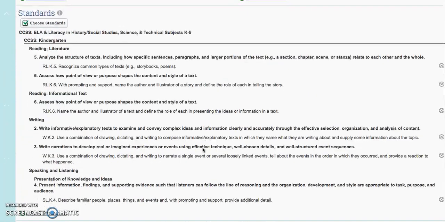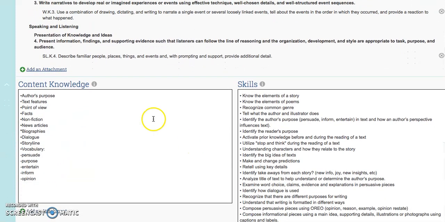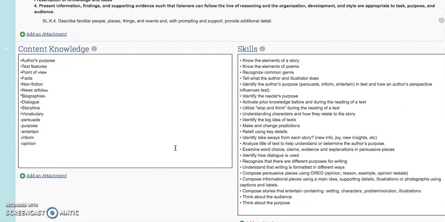So the next part is your content knowledge. And the content knowledge, like I said, don't be afraid to use your lesson plan book, because what you've done before, you're going to do it again if it was important. So looking at the content, this is the what that is being taught, what you want your students to know, and it's helpful to begin with a noun.